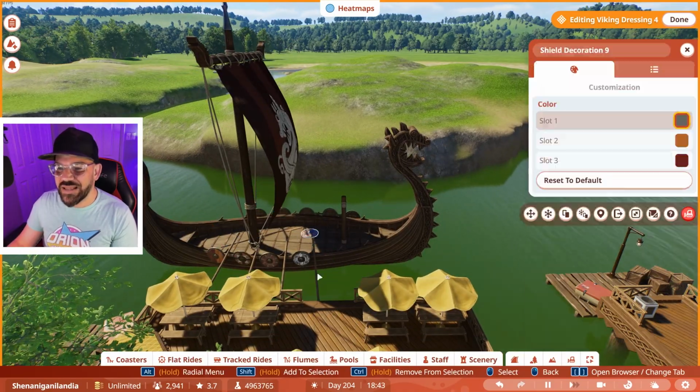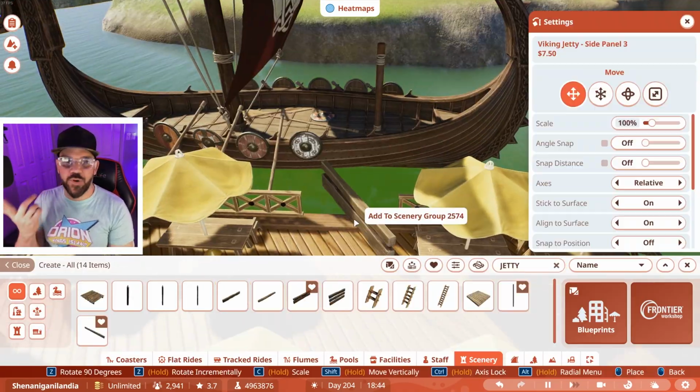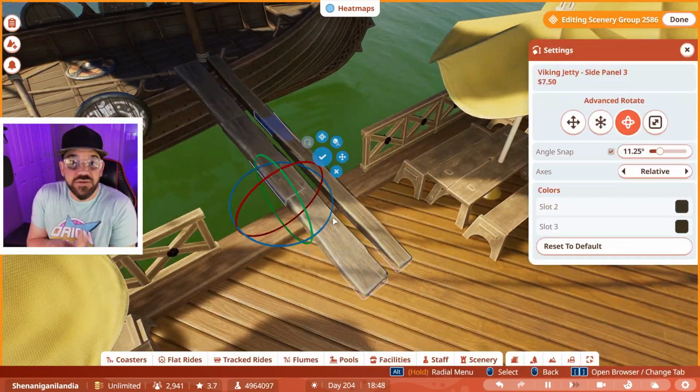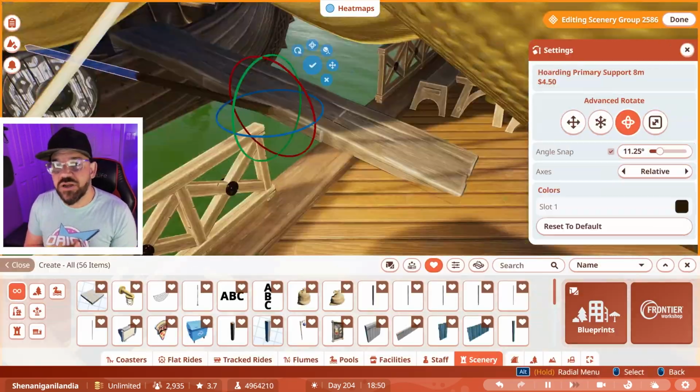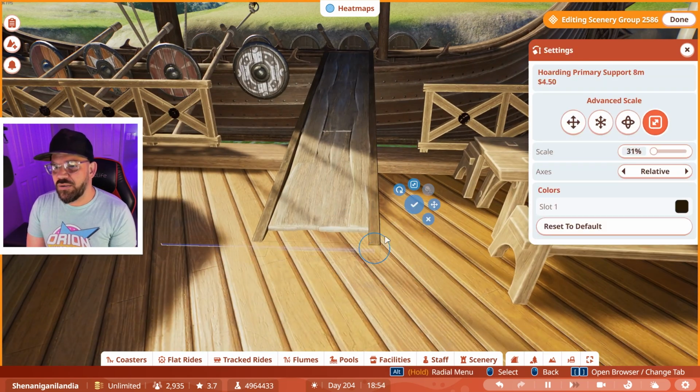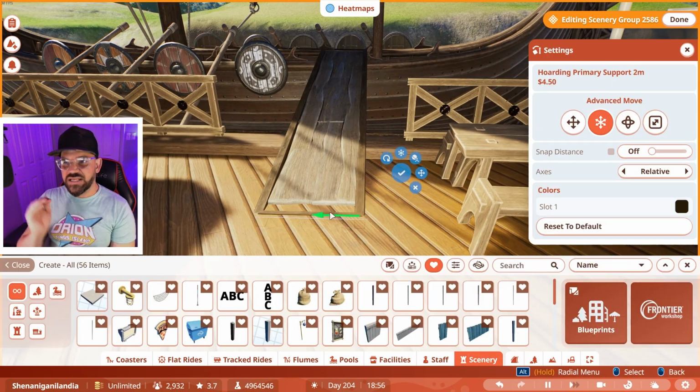So here we are. We're laying out the boat ride, and again, these boats just came from... I pulled these from the in-game blueprints, and if it's already built, why rebuild it? Do you know what I mean? So these are in-game Viking ships that we are basically utilizing, and we're creating planks that go up.